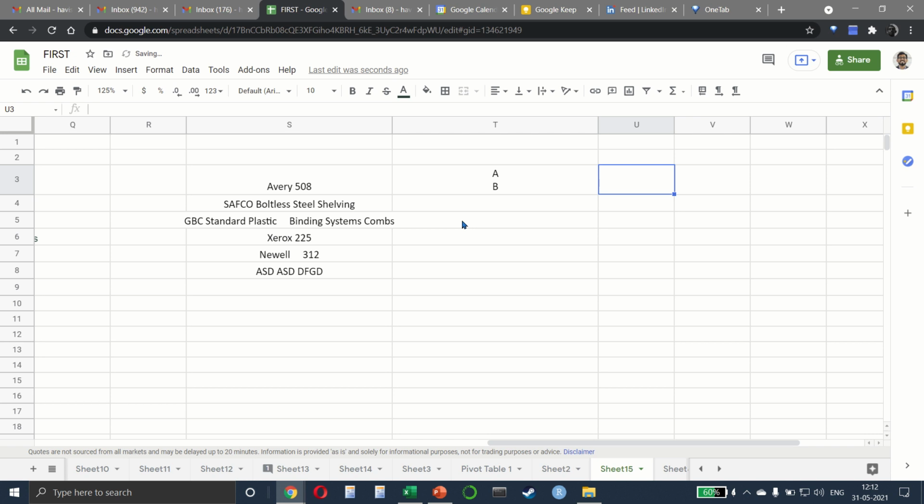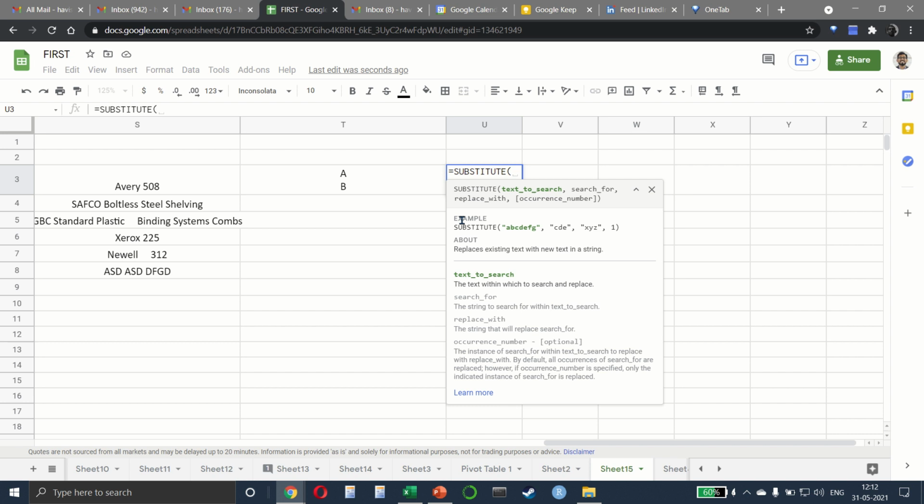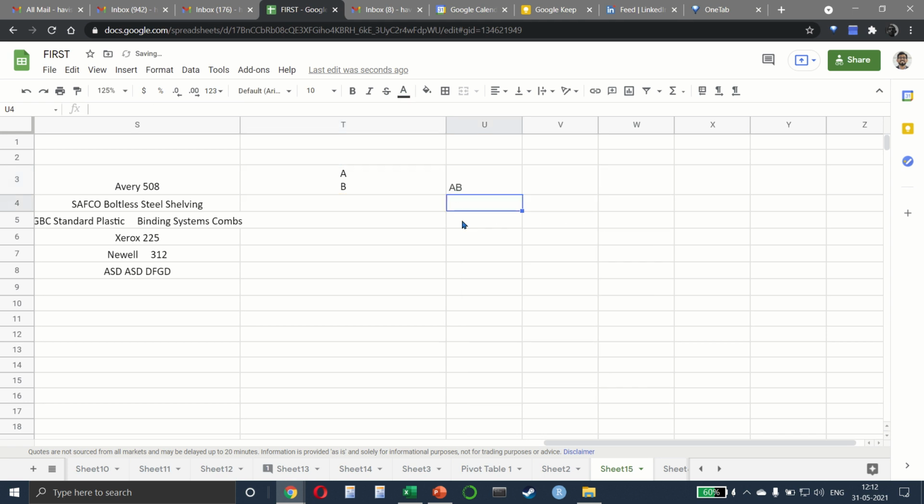Now, how do we combine all of these things? Very smartly, I can now say equal to substitute, and I want to substitute. Remember, the code is 10. So we want to create the character, the character we want to create is character 10, and we want to replace that with a normal blank. And this means that this will become AB, right? So first we had to find out what that character is, which is the alt enter, which is 10 as the code, and then we convert the 10 code into a character, and then we replace it. You might not need it very often, but then for more advanced cleaning, this might be required.